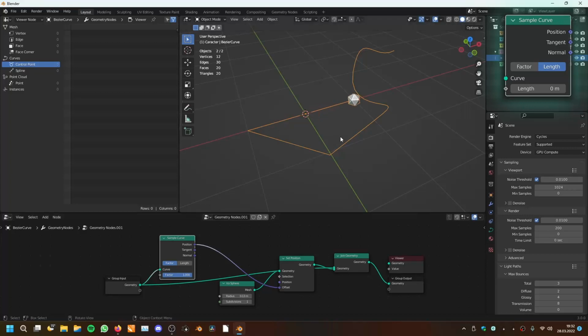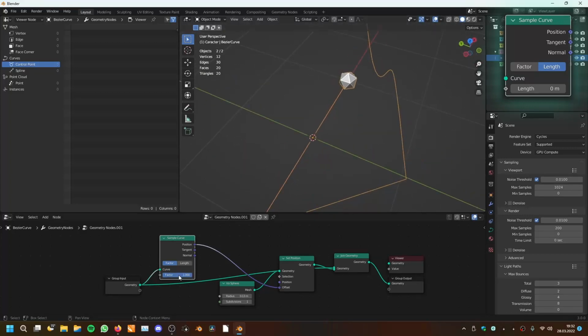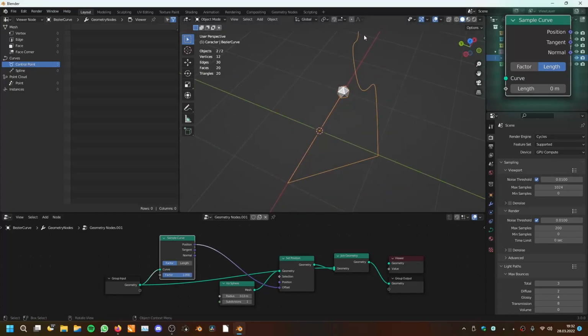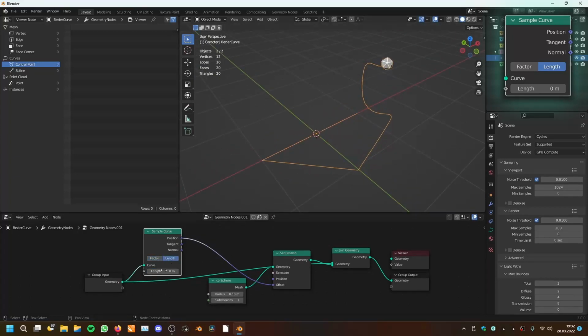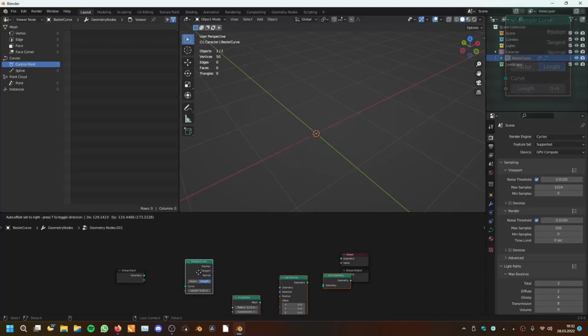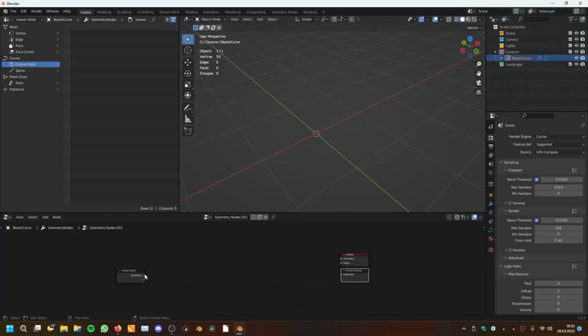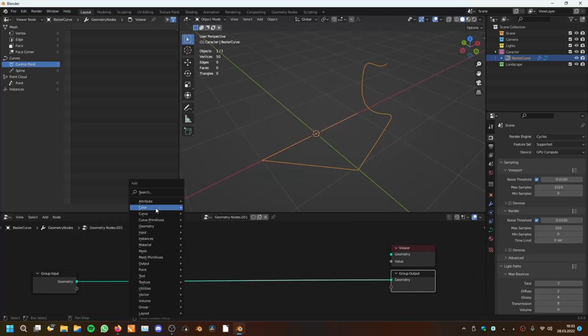So I've said something wrong here. Point 1 is here and 0 was here on the top. And the same with the length. You can also use the length if you want to. So the distance. That's a very interesting node, very important node for people like Arundel or those geometry node hackers.